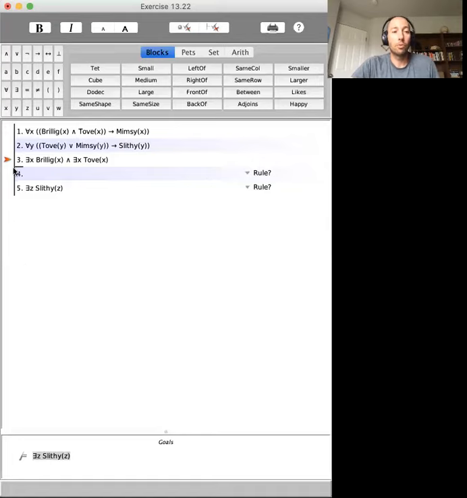Because 3 is a conjunction and not an existential claim, you're going to be forced to have two objects that have different names. And because they have different names, you're not going to be able to satisfy this first condition, because it says that any object that satisfies both of these conditions is going to be mimsy.